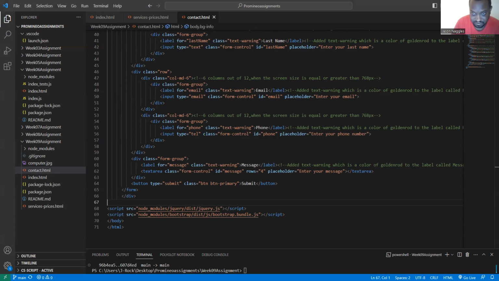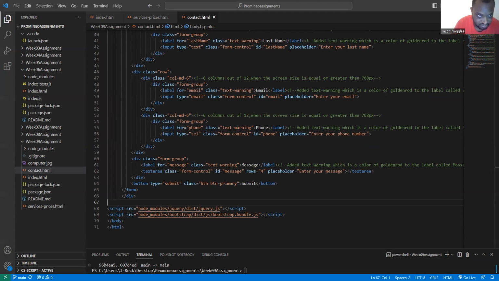If I bring it down and spread it out, this picture shrinks and the navigation bar doesn't disappear. It just hides under three horizontal bar lines. And you can still select your links in there and still have the pages working.